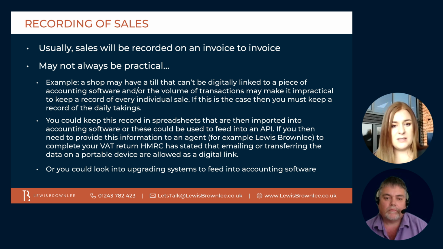You could keep this record in the form of spreadsheets that are then imported into an accounting software, or it could be used to feed into an API. If you then need to provide this information to an agent, for example, Lewis Brown Lee, to complete your VAT return, HMRC has stated that emailing or transferring the data on a portable device is allowed as a digital link. This may be a really time-consuming way of keeping your records. There are apps that can help link tills into accounting software directly to cut out these spreadsheets, and Andy will talk more about the benefits of this further on.